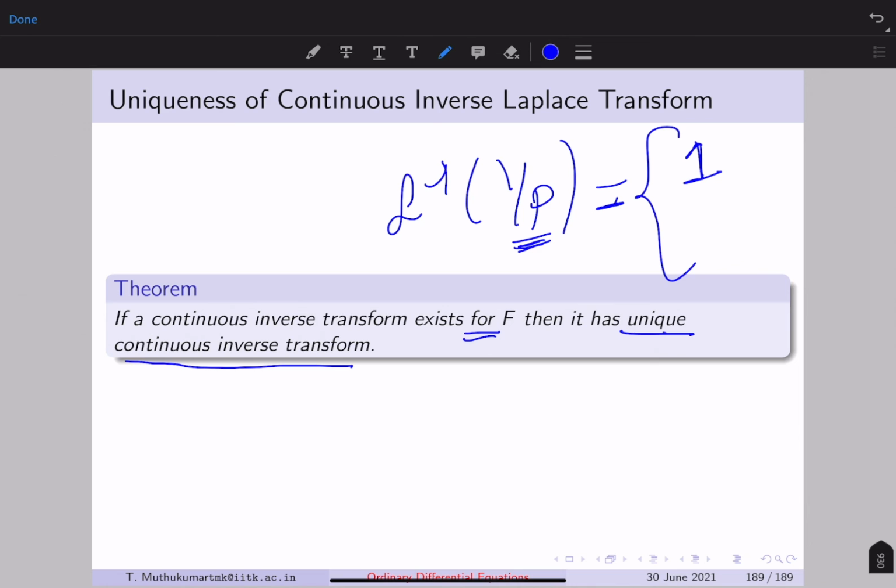Okay, so with this, we will stop the lecture. In the next lecture we will derive further properties of the Laplace transform and also show the application of the Laplace transform to an ordinary differential equation, and how it converts it into an algebraic equation and so on. Basically, how to solve an ordinary differential equation using the Laplace transform. Okay, see you.